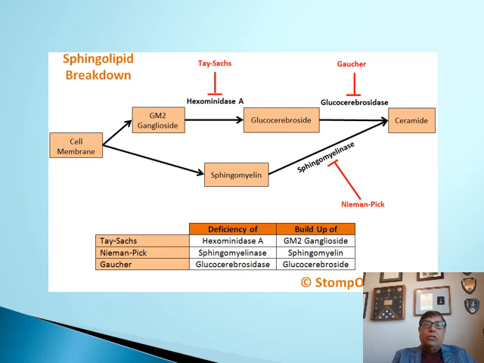All right, let's go to the next one, and this is glucocerebrosidase, and this enzyme deficiency will give you a condition called Gaucher disease. And then here is the sphingomyelinase, and absence of this enzyme sphingomyelinase will give you the Niemann-Pick disease. Okay, and so if you just look at this diagram, this is beautifully showing what is the deficiency and what is the buildup. What is the buildup of ganglioside?